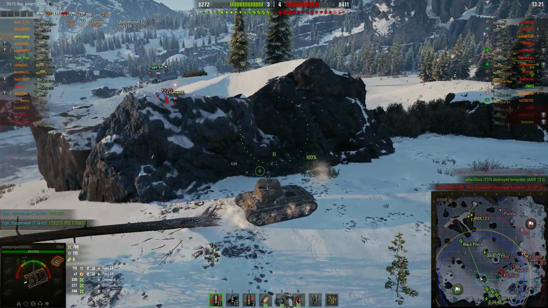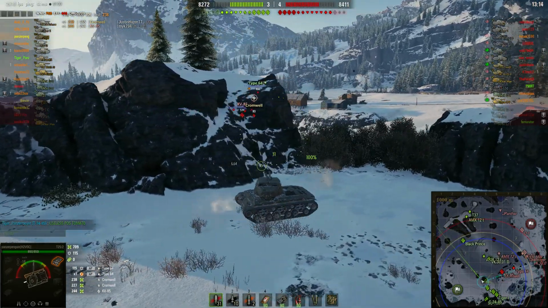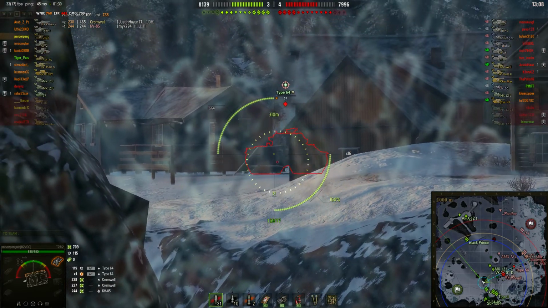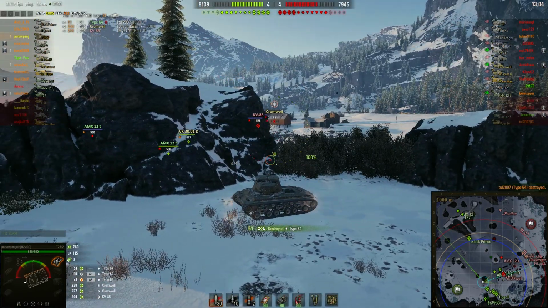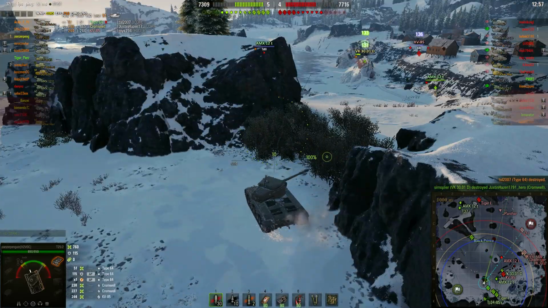Oh wow. Okay. Yeah. He managed to. I thought he was tracking that Cromwell really nicely there, and then suddenly got hit by multiple bogeys. Can he get revenge? Yes, he can. Nice shot between that building on the Type 64. Takes him down.